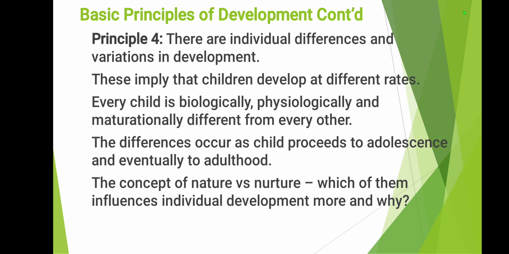Individuals are expected not to be the same, even in the same environment as we are, even in school. There are people that will grow faster, that will develop faster, while there are others that it will take them time to develop and attain a particular level. So individual differences count a lot when it comes to development. And these individual differences may occur at every stage, from infancy through adolescence through adulthood. And this is where we know that the concept of nature versus nurture comes in. Now, I put this question to you briefly. The concept of nature versus nurture. Which of them influences individual development more, and why?